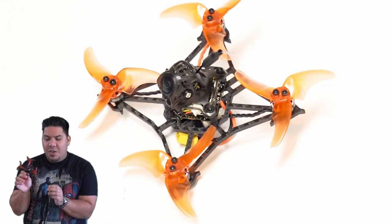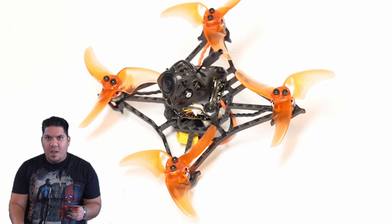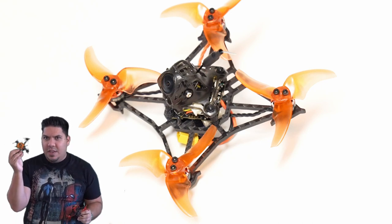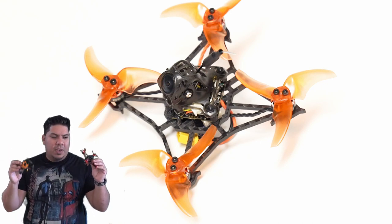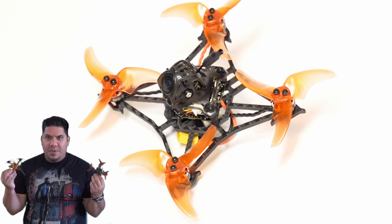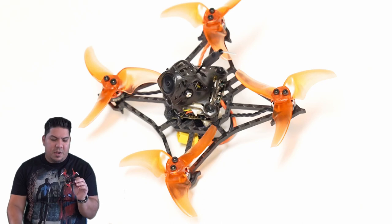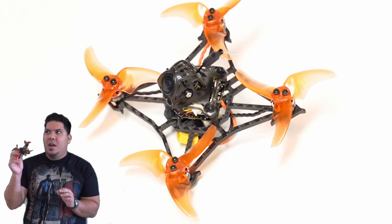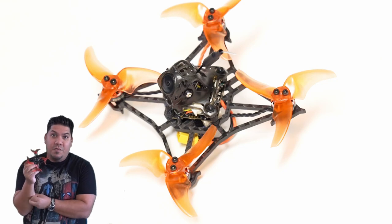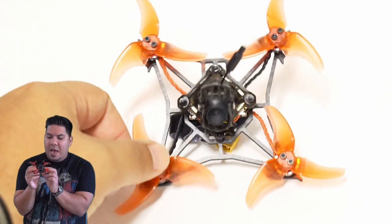Now, in a punch, 3S with these 2.5-inch props versus 2S on this, I would guess the top speed of this is probably a little bit higher. I really wish I had a speed gun to test the top speed of this, but this does seem to have a little bit more punch, and it's likely due to that extra voltage that you're getting from that 3-cell battery.